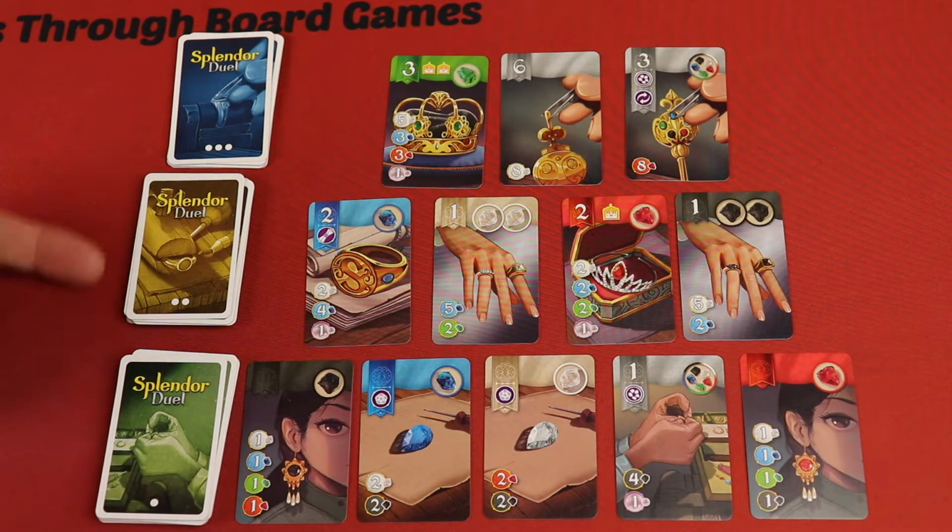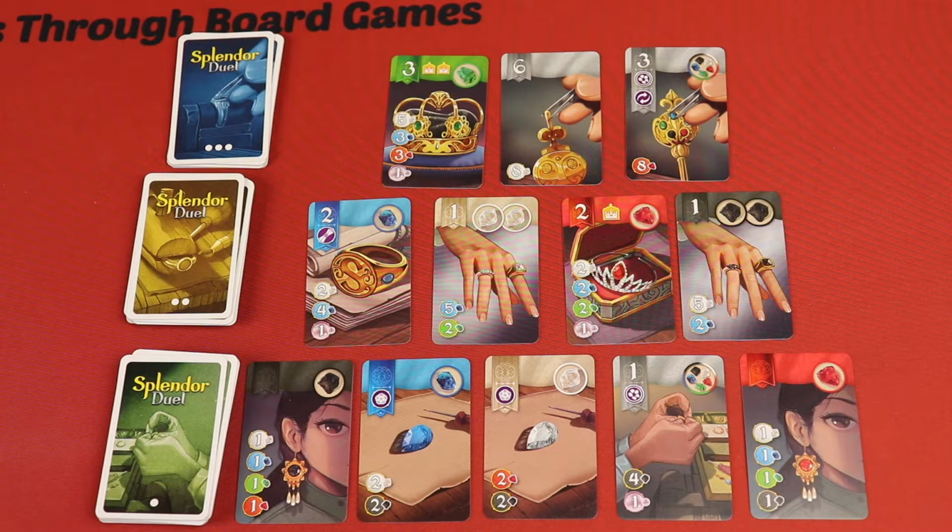Now these cards you're getting are in 3 different levels, 1, 2, and 3. And there are 5 of the first level, 4 of the second level, and 3 of the third level. Now you're going to be trying to get these to get the points and the abilities needed to finish the game and win.